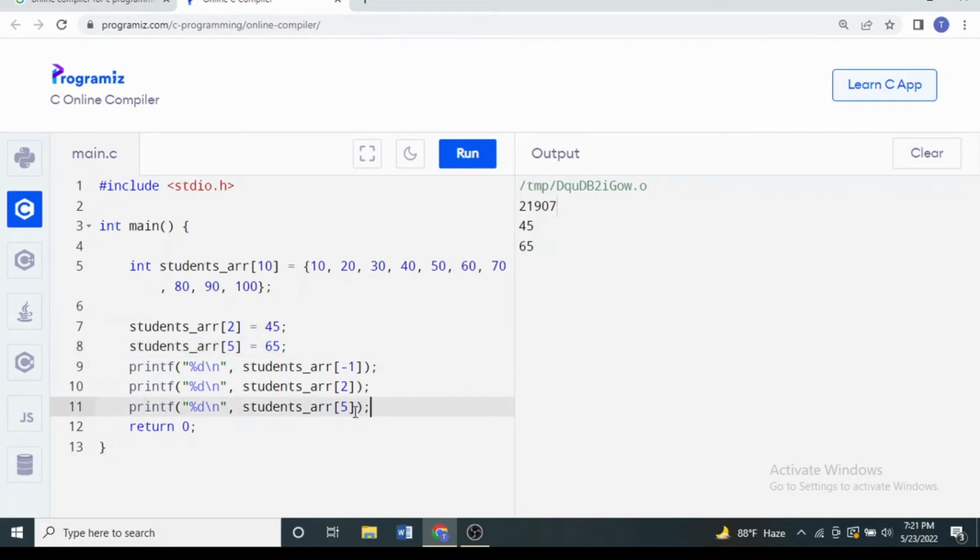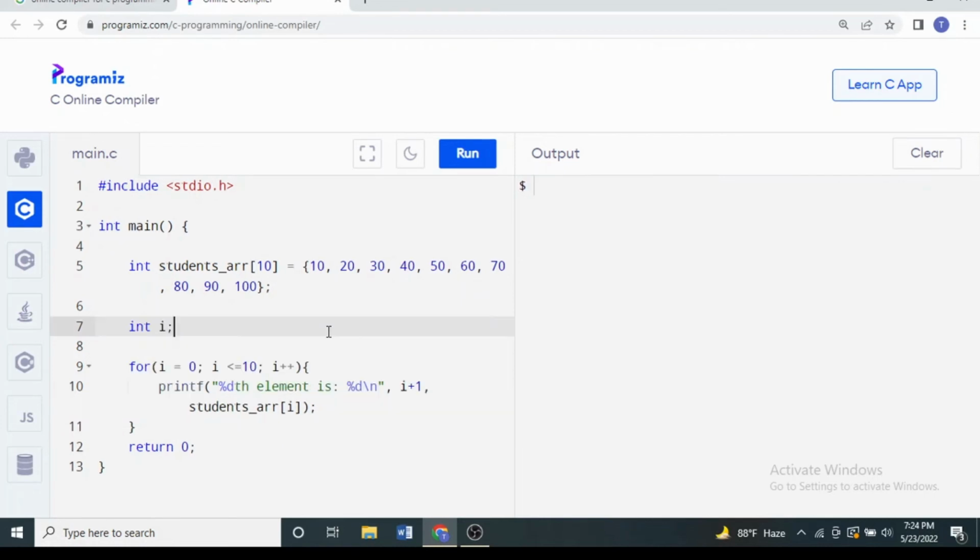Now, friends, we are printing every value with the printf function separately, because we wanted to print this one on a different line, and this one on a different line. If we want to print all of the elements together, at the same time, what should we do? I think you already guessed it: you understand the importance of a for loop in this case. So we're going to use a for loop in this situation.